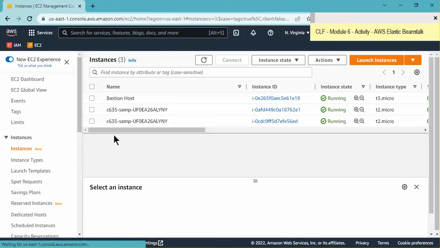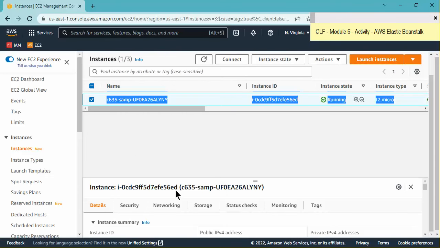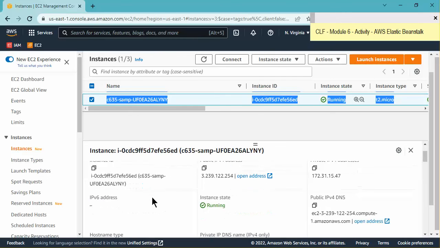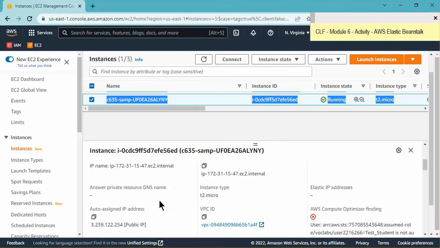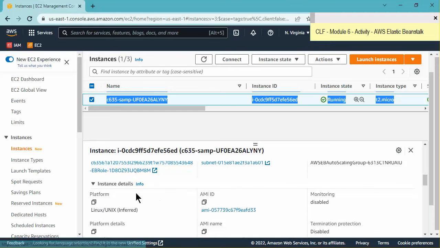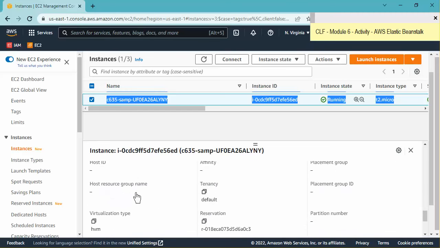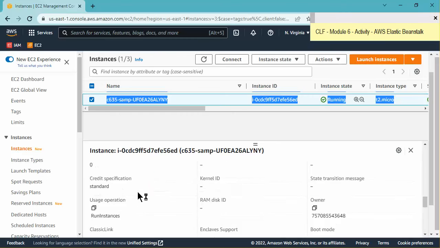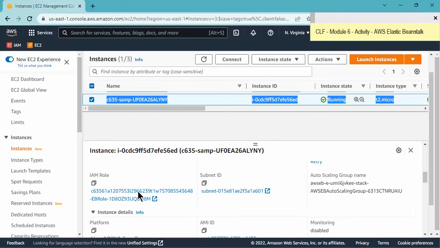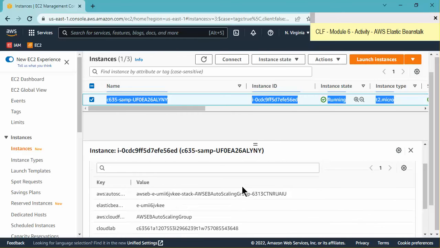We can take a quick look at some of these. Usually, the tags that are associated with something created with Beanstalk are going to have a reference to it. Let's see if we can find some tags. We have a role. Let's see the instance type, capacity. I'm looking for tags. I don't see them. Oh, the tags, here they are.